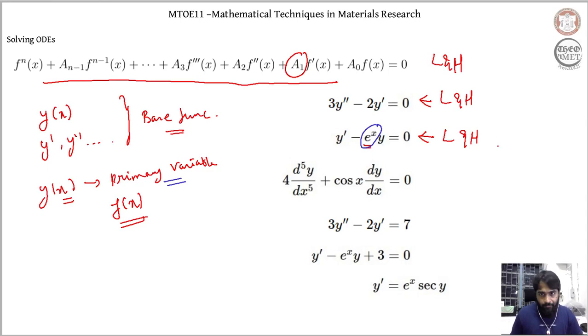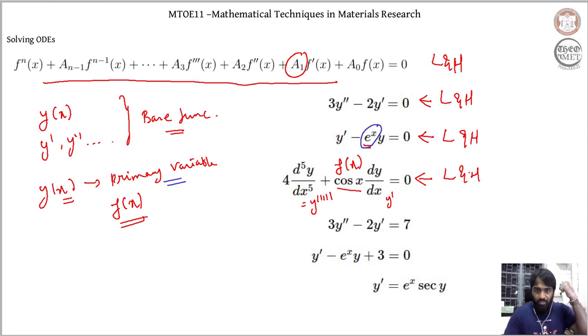Now let us consider this expression here. In this case I have the fifth derivative of my function, which is equivalent to y to the 5 prime, and I have y prime here. The sum of these two is equal to 0, and again, instead of a constant coefficient, I have a function with respect to my primary variable. These two are of similar form, so they are also linear and homogeneous ODEs.